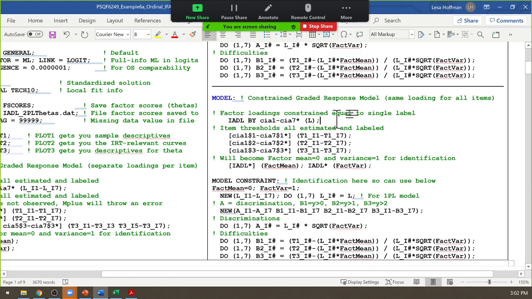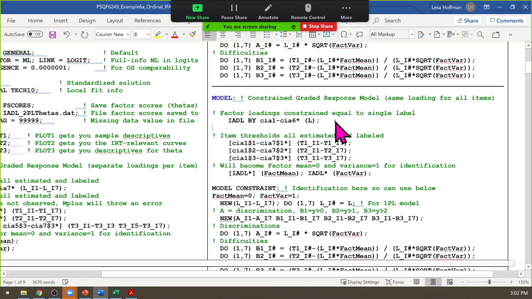So what if I wanted to fit a model where it looks like the only item that needs a different slope is number 7? Could I do that? It doesn't have a special name, and you wouldn't find it in flexMIRT or PROC IRT or any of the other things, but I could do that. So what if I wanted to have items 1 through 6 share a slope, and I want item 7 to have a different one, A7 star, like that.